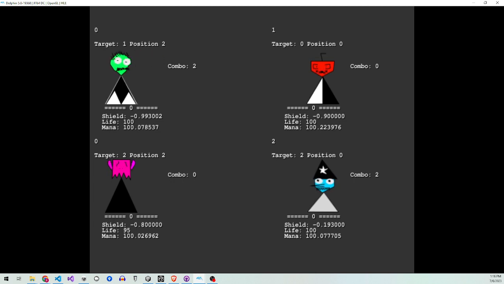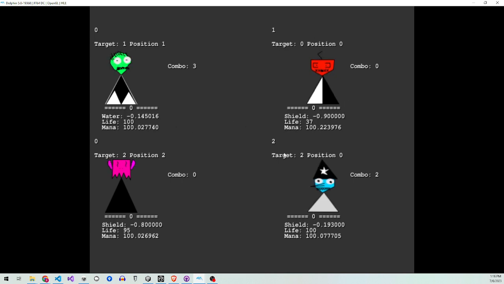So yeah, L and R will change who you're targeting. So target 1 would be the red character, and which position they're in you change when you hold the button. So when you're casting, you can press left, up, or right to change the position you're going to attack. They're in position 1, so I'll attack with 1. So release Y, should cast water. So that's kind of how the game works.